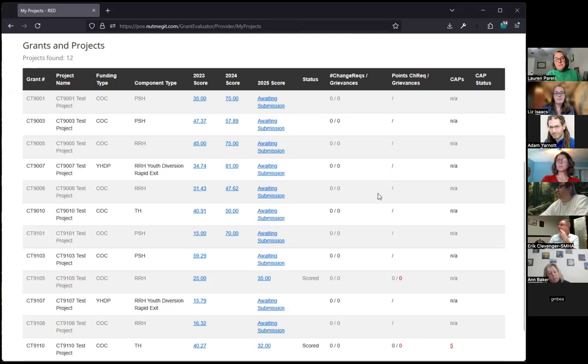The next stage beyond that would be the corrective action plans. That would be if it has been determined that some of your items scored 0 points, after any change requests had been taken into account or not approved.